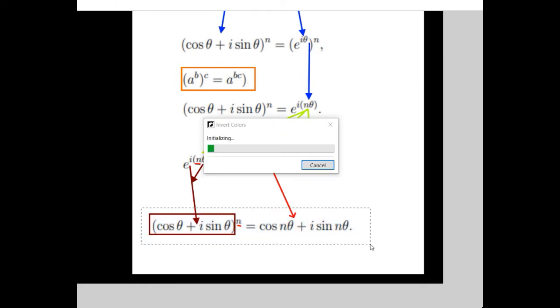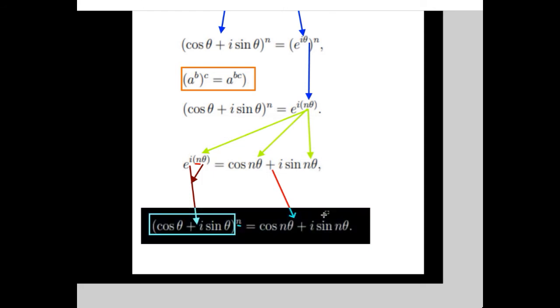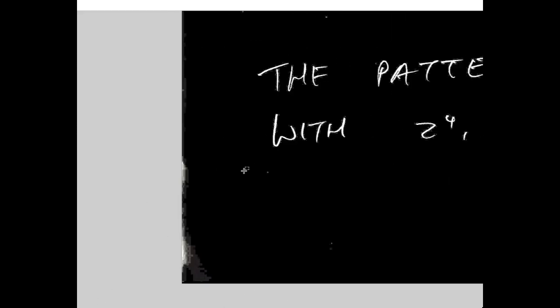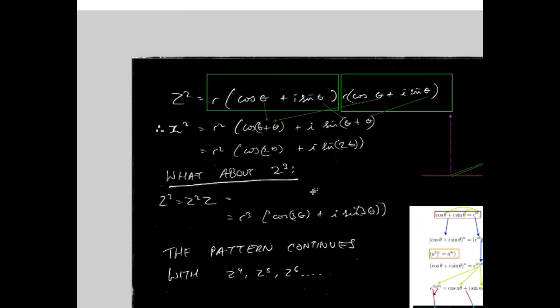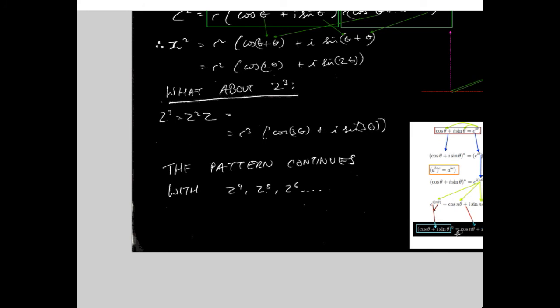What it's suggesting is that whatever the power is that cos θ plus i sin θ are having to undergo, whether they're having to be multiplied by themselves twice or 3 times or whatever, it is equal to cos of a multiple of the angle in here. And this should be relatively intuitive, given that we've just had a conversation that suggests that when you had z squared, you simply had to add the 2 angles. When you have z cubed, I suggested you have a go at that yourself. You simply have to add the 3 angles. z^4, you're going to have to add the 4 angles. z^5 and so on and so forth.